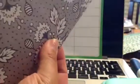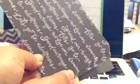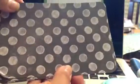This is our life documented. And then the days of the week. And then this one. And happy memories. With some writing on the back, and it says spread our wings, live our dreams, let's go be adventurers. And then remember when. So those are all the 4x6s.